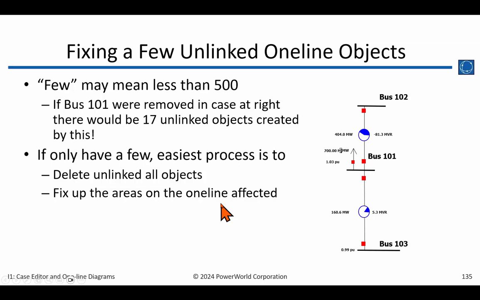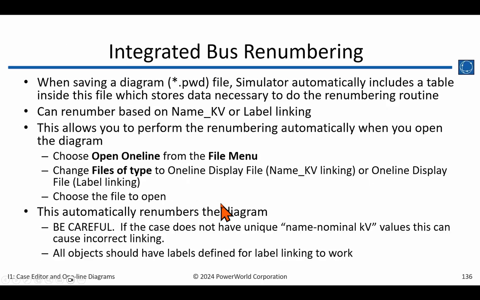There are a couple of other approaches too. You can open a one-line diagram based on what we call the secondary key. The primary key fields for objects like buses, for buses, it's the bus number. For a lot of other objects, the bus number is part of the key field. For example, with generators, it's the bus number and the generator ID that are the key fields for that generator. And the key fields are the fields that uniquely identify that object.